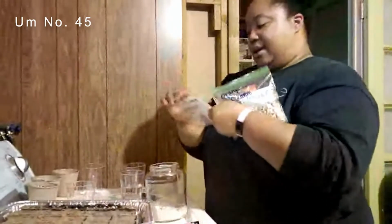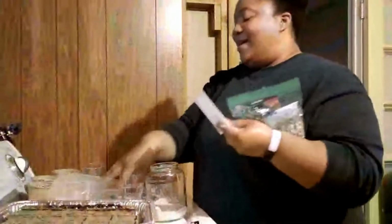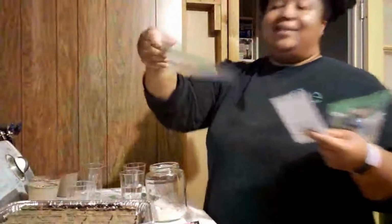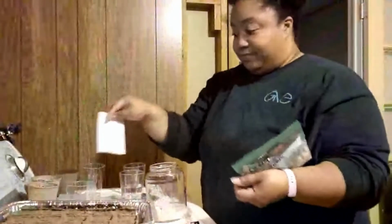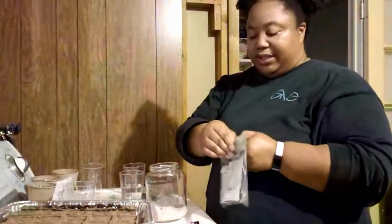And I'm going to be planting some of my bigger seeds in here. I've got some cool stuff. This is a Cape May beach plum. I bought these last year and they needed to be cold stratified. So I put them in the freezer and then I forgot all about them. Hot mess gardener. It doesn't matter if you're not organized or perfect, you can still grow food.